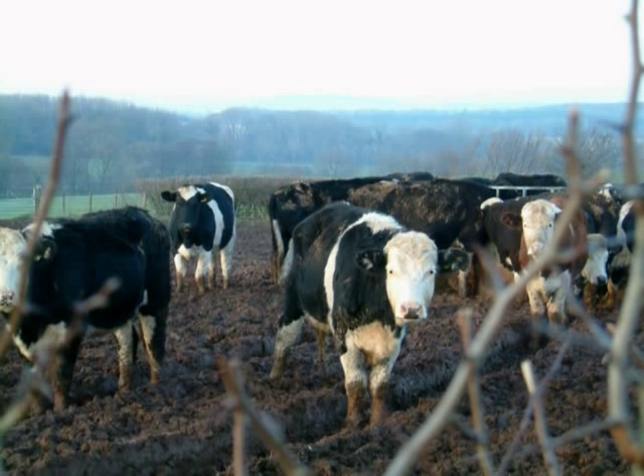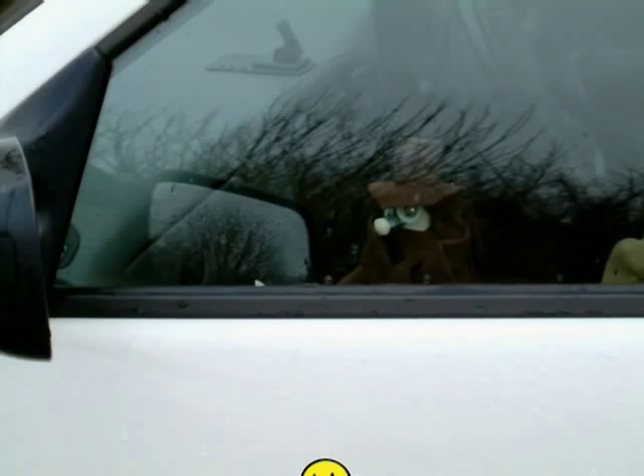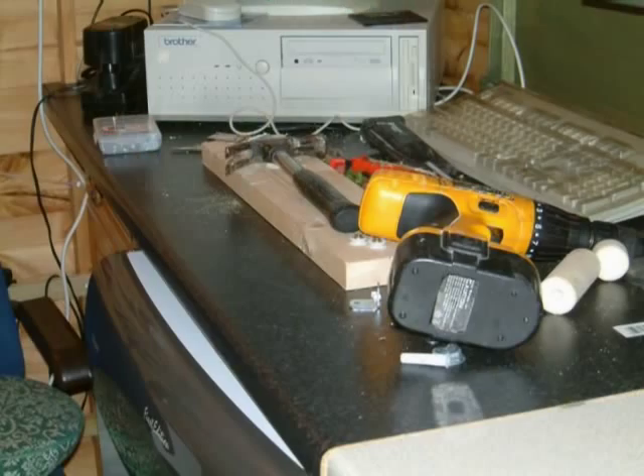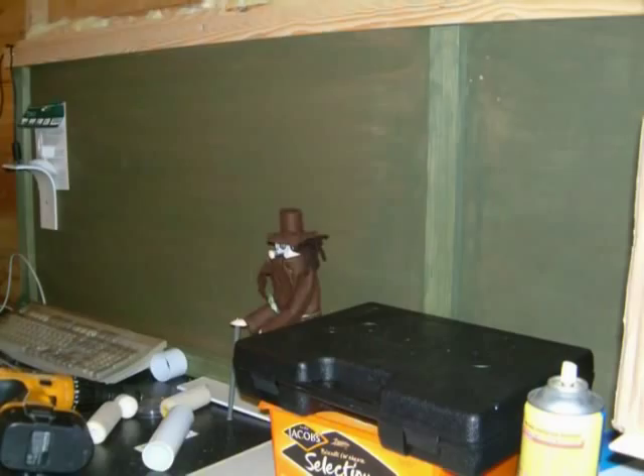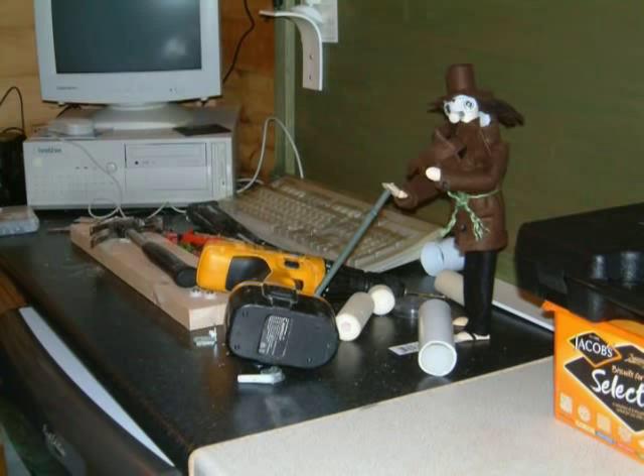When we get back home my dad's just said we can have a look in his shed. And I can show you where he made me and where I was born. I'm now going to show you where I live — it's very cosy in this shed. This is some of the tools that my dad made me with. And there's my dad's mower down there. This is his drill — I dread to think what he drilled with it, but that was before I was born.